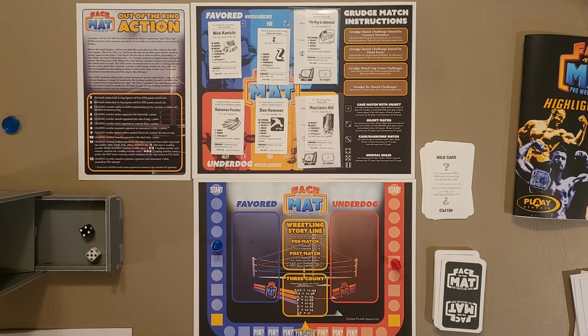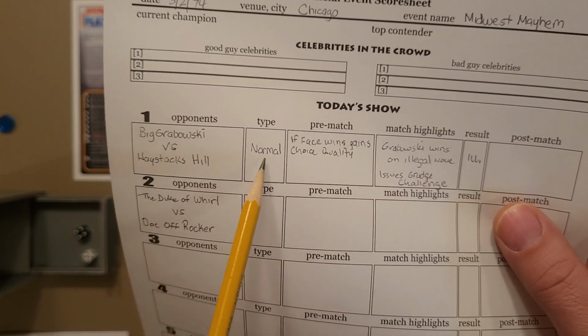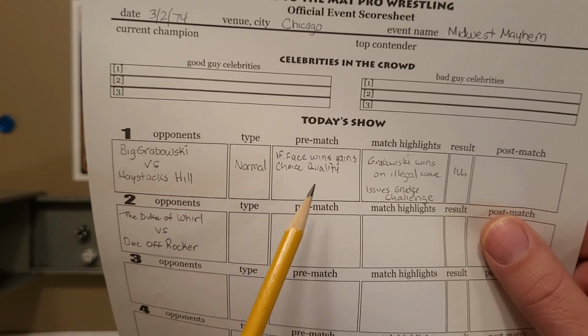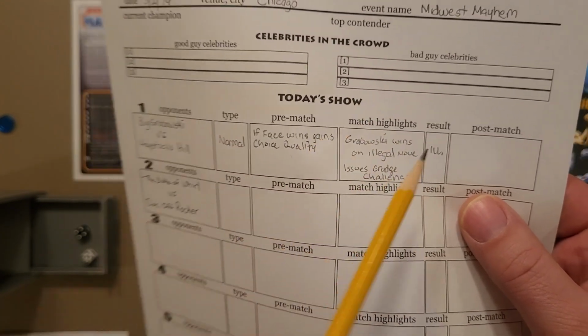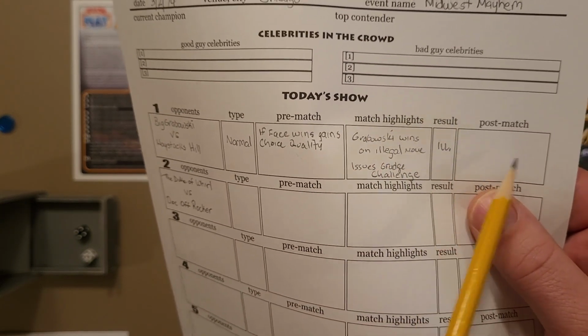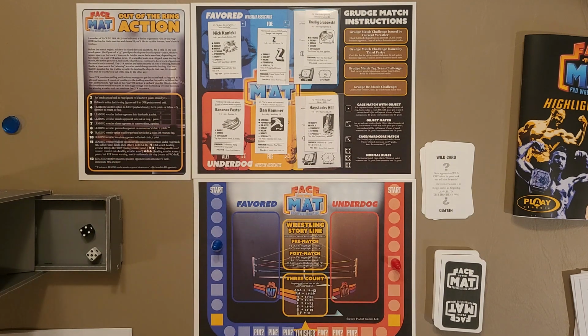And that is how you do a match. And then you would write down what happened, which I did here on the score sheet. So normal match, if the face wins, gains choice quality. The face did not win, he lost. Grabowski won on an illegal move, issues a grudge challenge. I put illegal in here. Doesn't really matter that much, but we know who won. Grabowski won. Post-match, I'm going to write in here about Bananas Foster interrupting the post-match recap.